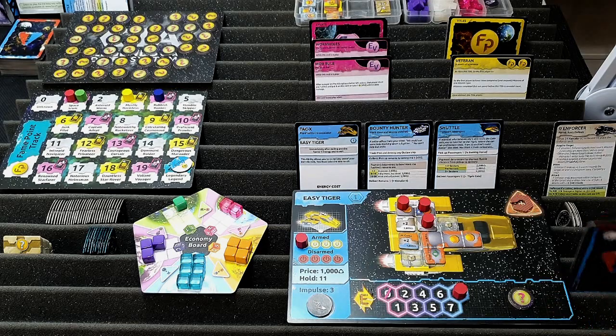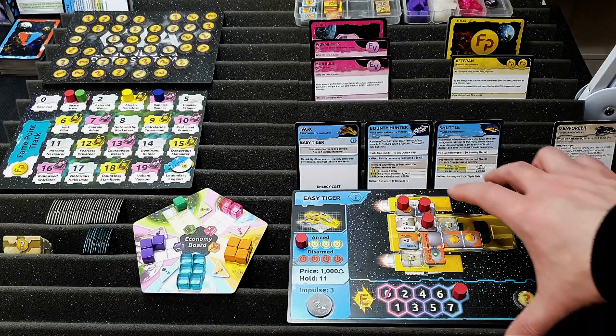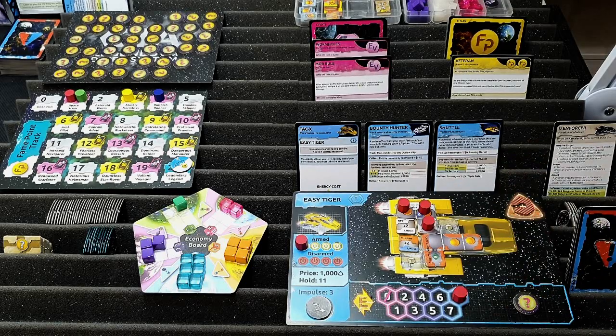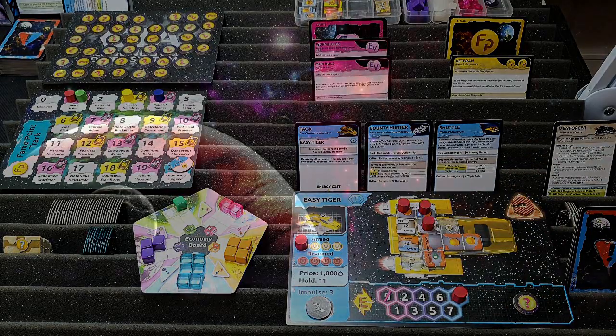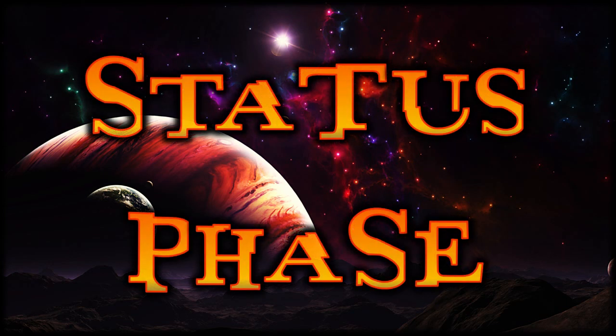Yeah, although he's got 4,000 credits, he hasn't got enough to buy a new ship, unfortunately. But he's getting there. And he's not going to change any of his outfits. He's got no damage or anything like that. So he's perfectly fine. And yes, that's it for his business phase. Let's move straight into the status phase.